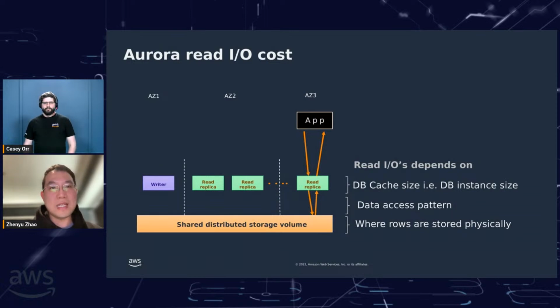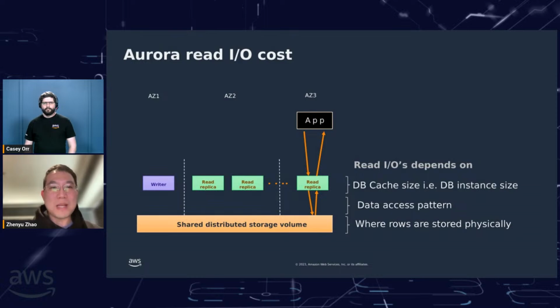First of all is the cache size, and the cache size is mainly dependent on the instance size and the data access pattern. That is a very tricky point, because it becomes related to your daily development work. So your code is no longer free code; it will always have a cost implication, and we are always trying to ring the bell to all the developers. Now each line of code that you check into your Git repo will have a cost implication, regardless of what environment you are working on, regardless of what application you are working on, Lambda, SQL.